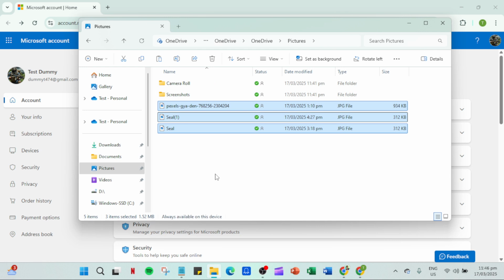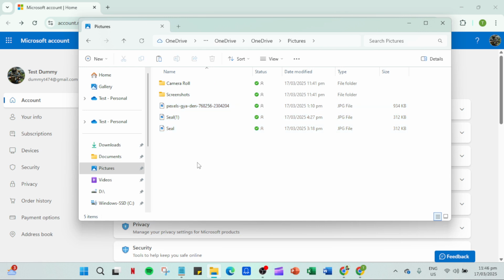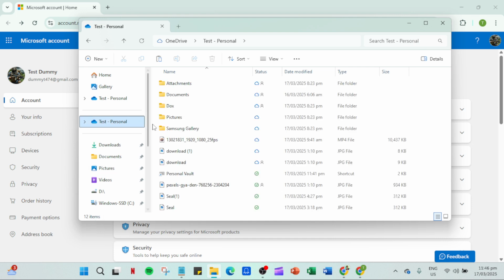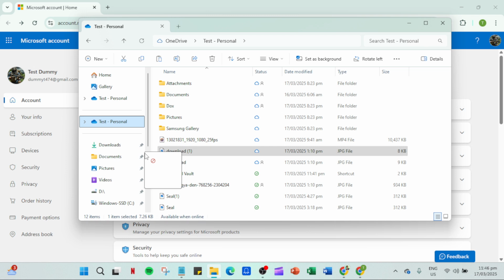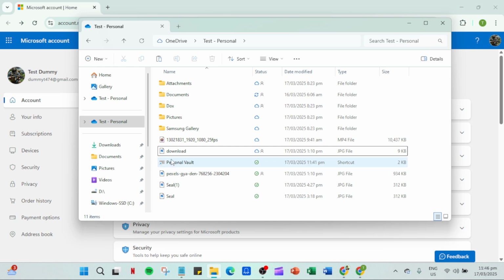When you're ready and have the destination folder open, you have two options to complete the process. You can either right-click within the folder and select Paste to drop your copied or moved files right into your chosen location, or you can drag and drop them. If you choose drag and drop, simply click on your selected files and, while holding the mouse button down, move them to your desired folder on your hard drive before releasing the button.